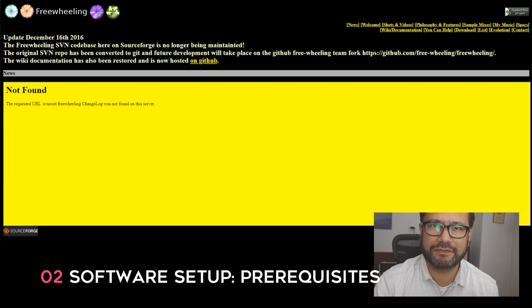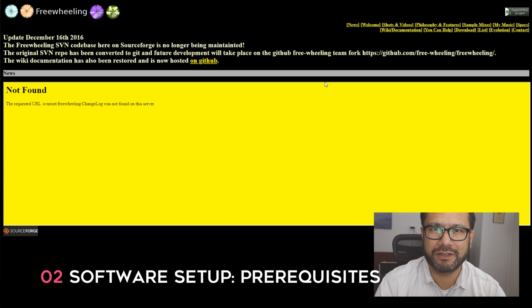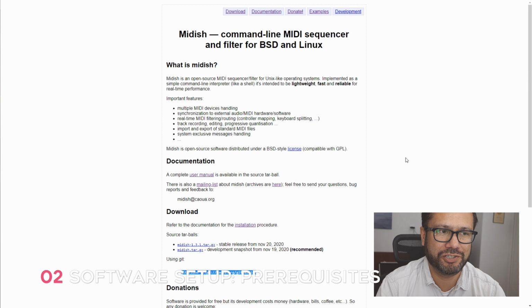Okay, so let's start by installing the software. In preparation for this video, I took a look at a lot of Linux apps. For example, Freewheeling, which you can see on the screen right now. But this is an audio looper, and today we're looking for a MIDI looper, right? Also, there's an on-screen keyboard named Mamba, which kind of has a MIDI looper, but I found it rather cumbersome for live looping. If you're interested, you can take a look at this. The URL should be on screen right now. So the program I found most usable is called midish. And yeah, let's install that.